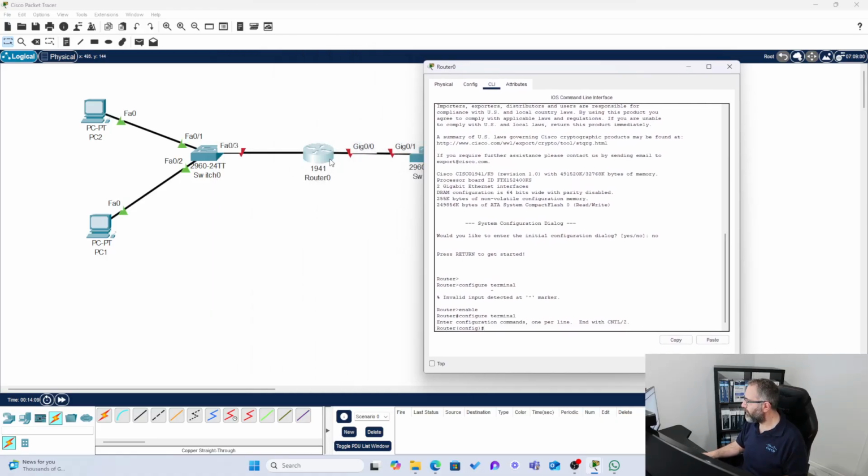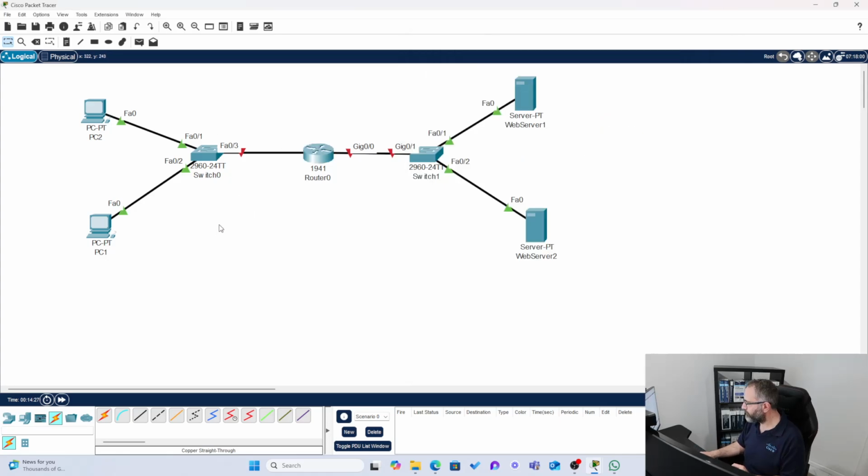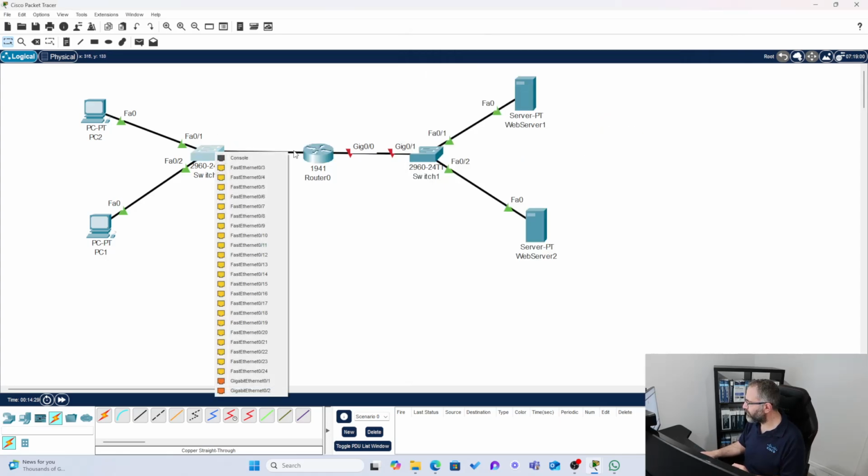So I know that there's an interface, that's gig 0/1 there, and that will be gig 0/0 there. So I'll go into interface gig 0/1. Now, I'm actually not sure why that's not showing there, but let me just see if I can fix that.